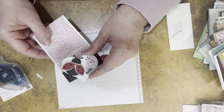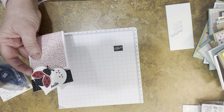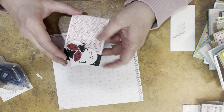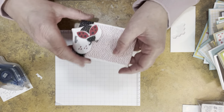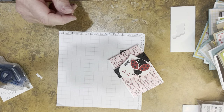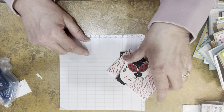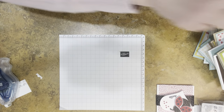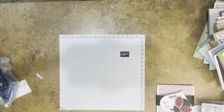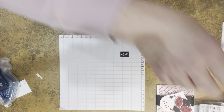This is out of the Pattern Party paper, and this is out of our Valentine's DSP called Sweet Talk. And then I made the little die cut heart, and I did not corner round this one, like so. So I'm going to show you a cute card that goes with this and how I did the ladybug, because it was just fun. So this card uses, oh shoot, where, okay, let me get these cards out of the way. All right, here we go.